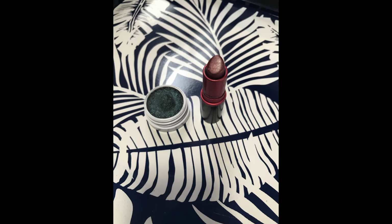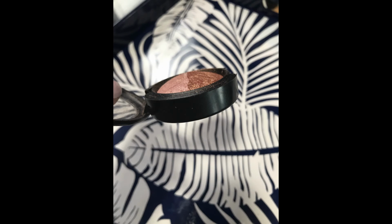I forgot to talk about some of my items. So here I have an eyeshadow from ColourPop, which I did wear a little bit this month, but not very much. So there wasn't really a lot of progress, and that's kind of why I forgot about it. I also wore my MAC lipstick only once because I am doing my lipstick a day challenge where I wear a different lipstick every day. So not a lot of wear, nothing to change on the, like a new line or anything.